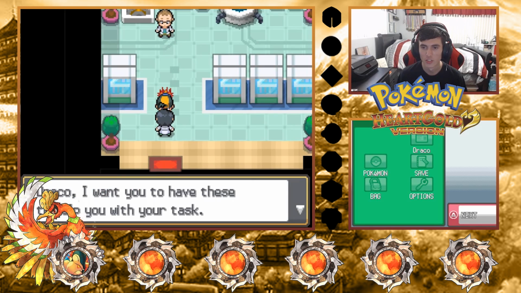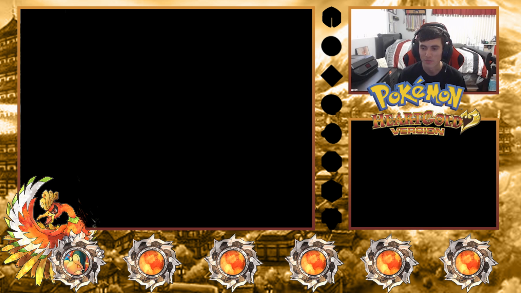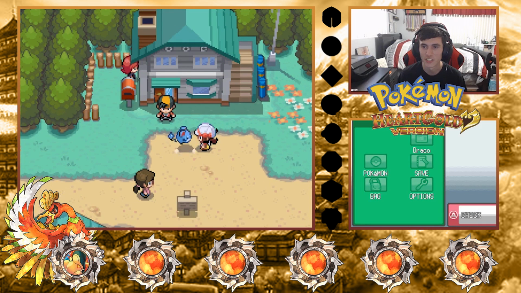Science Man. God, I gotta come up with names for every single character. Draco! I want you to have these to help you with your task. We got some potions. Pokemon are weak in the beginning. Don't hesitate to use a potion if you think yours is in danger. I don't know what these voices are. I'm trying to do like a nasally nerd type thing, but it's not coming out the way I want it.